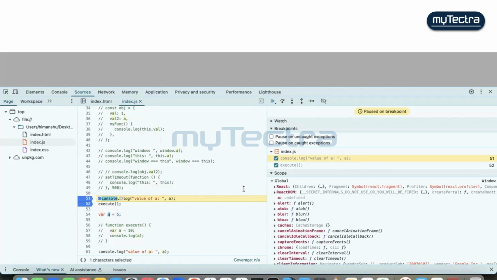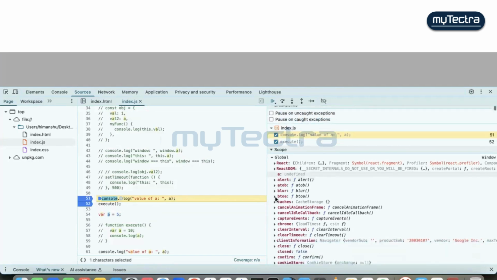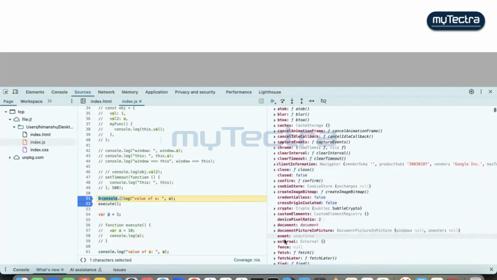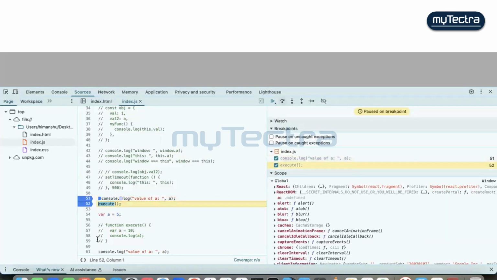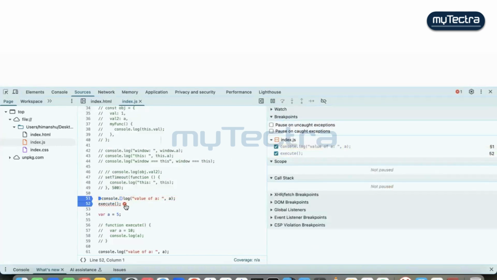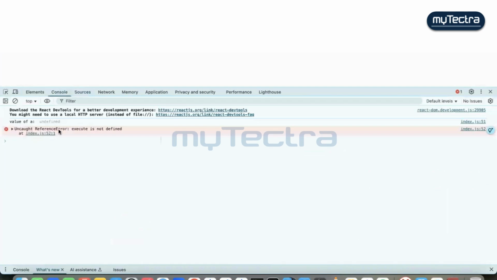Now the memory allocation happened for only A. You won't find execute anywhere here. You see, it was here. Now it is not here. Now, if you are trying to call something which doesn't even exist, it will throw you a reference error: execute is not defined.